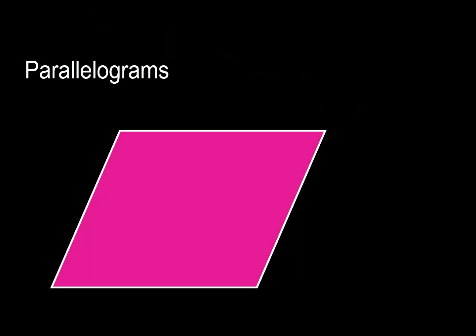All right, parallelograms are next. Now, a parallelogram looks like a rectangle where the sides are leaning over. So we don't have a right angle here. So when you have to find the area of a parallelogram, you're going to have a height that's drawn on there special. Now watch what happens. There's the height going straight up like that. If they don't have it on the outside like that, think about what could happen. It could be on the inside, outside, doesn't matter. The height's got to be on there.